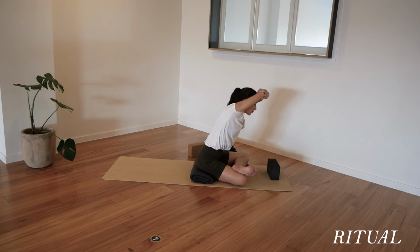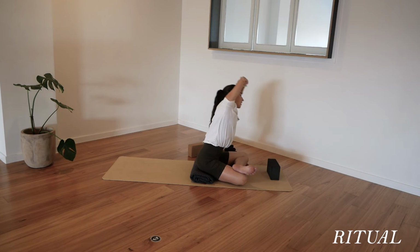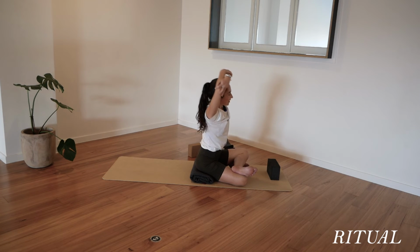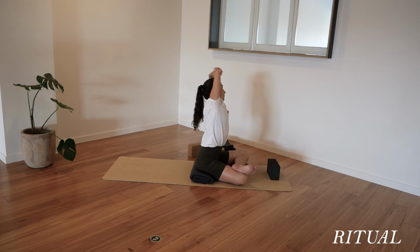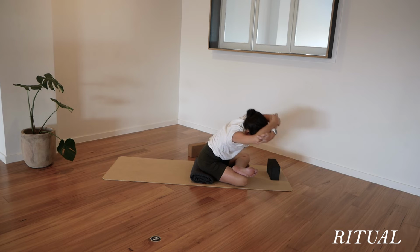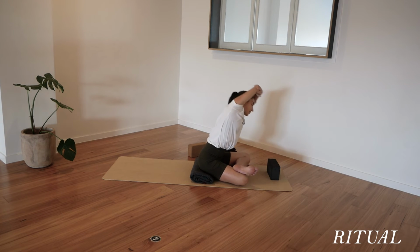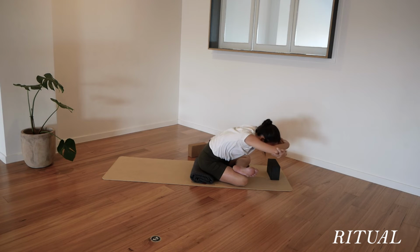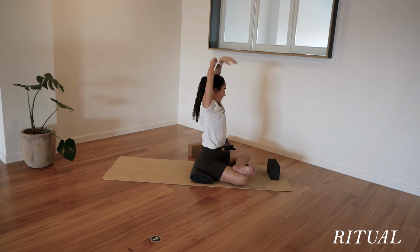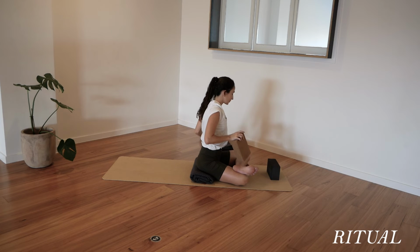So the movement might be subtle like this, keeping the integrity of the spine, and eventually we'll be able to fold more, but still maintaining that back bend in the upper back. So good. Do one more here. Bring it back into the center and just release those palms down onto 2 blocks.